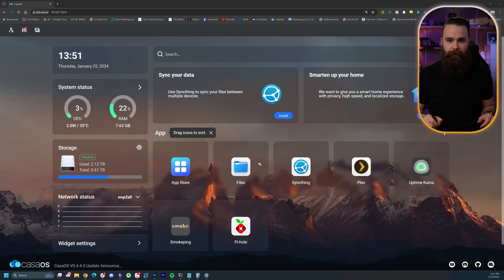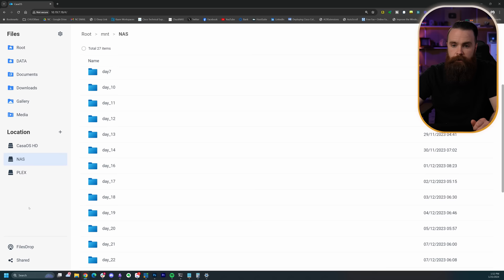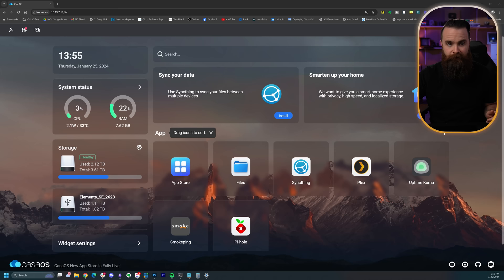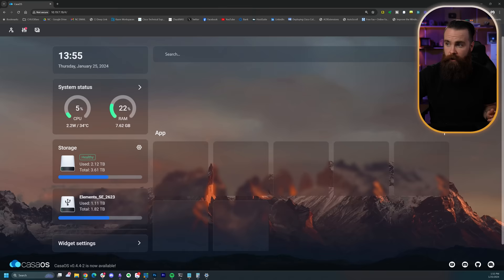Most of what I did was access the file app right in the browser, jumping into my NAS. I had a folder for each day of footage I recorded — and we recorded a lot. Getting footage onto it was super simple: load footage onto an external hard drive, connect it to the ZimaBoard, and it shows up instantly. That solves the problem of getting footage to the NAS. But how does the NAS get my footage back to my studio?